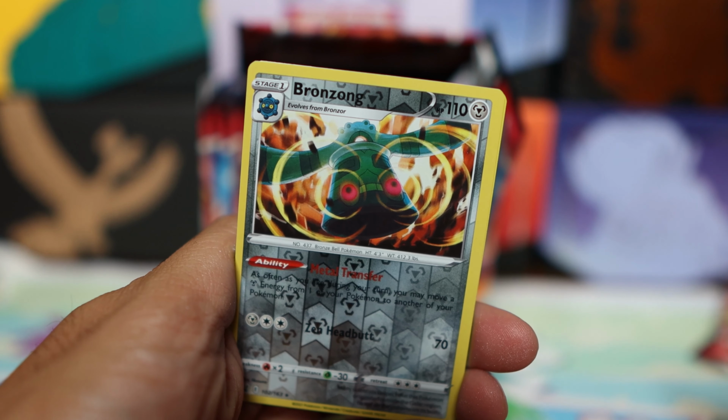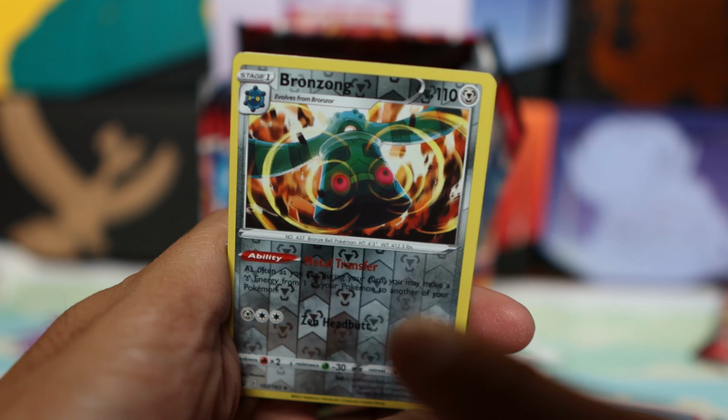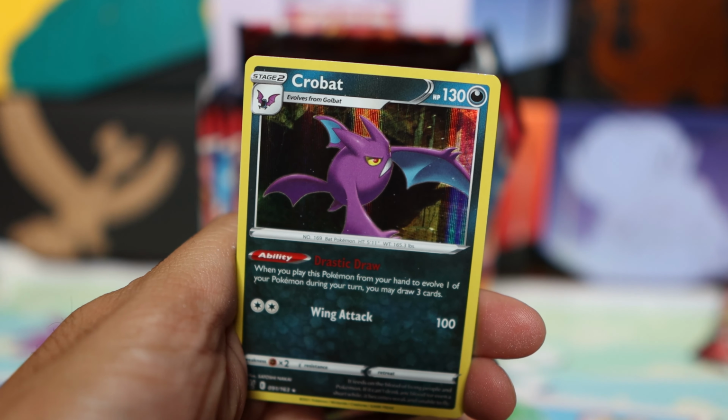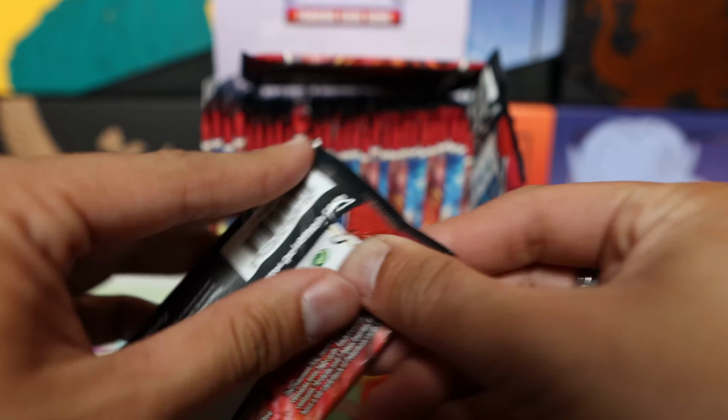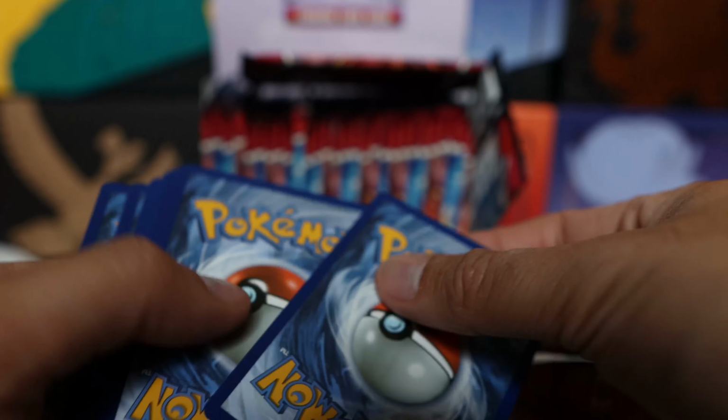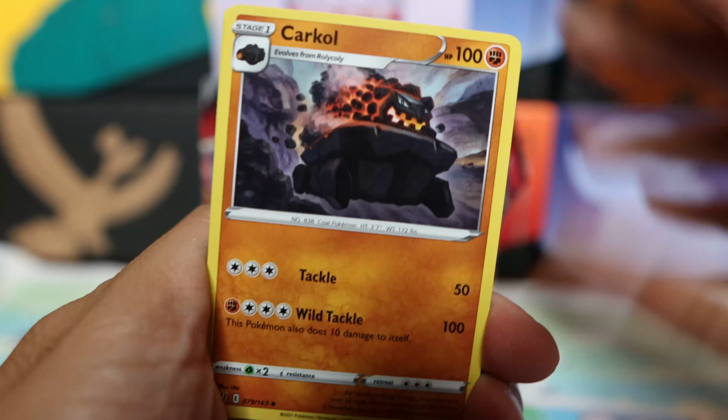Reverse Holo is a Bronzong with its Metal Transfer ability. Absolutely playable. And the rare, Crobat. All right, and as mentioned in the video, we are after the bears. Well, maybe I didn't mention that in the video. What the fuck? All the code cards facing the other way? All right, well, fool me once, shame on one of us.